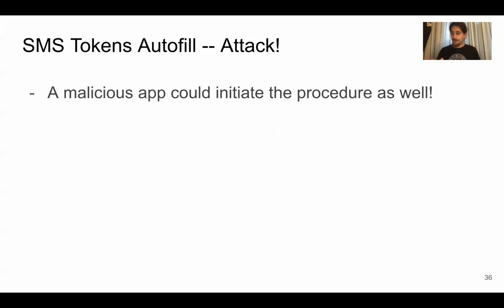If you are on this specific phone and you have a malicious app installed, and maybe the WhatsApp app somehow uses this technique, what you could do is the following. The malicious app could initiate a procedure as well. Basically, the attacker could ask this API, can I please get a hash? Great, hash is DEF, fantastic. Now the malicious app contacts the WhatsApp backend, saying, you know what, I need the second factor authentication token and my hash is DEF. Can you send it to me?